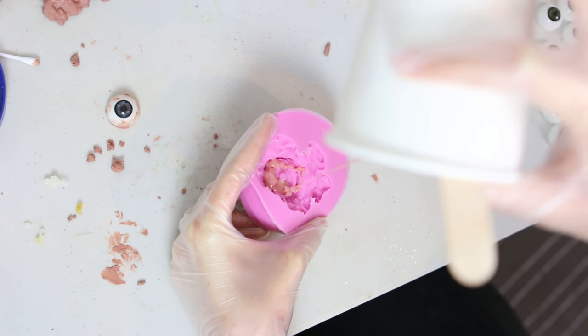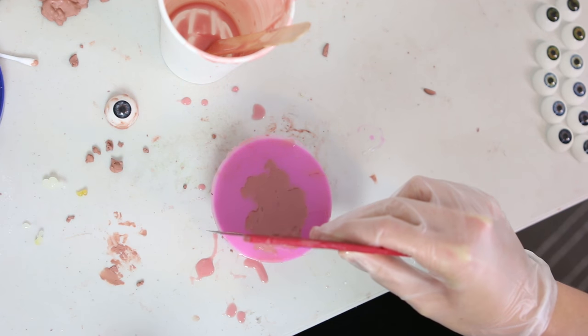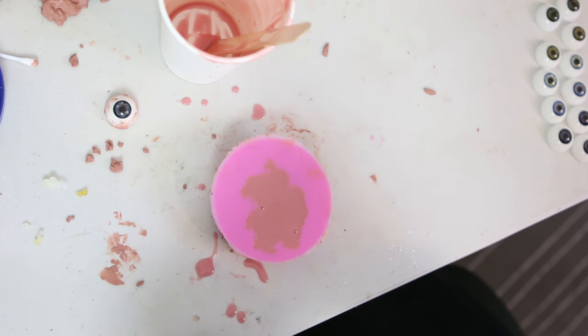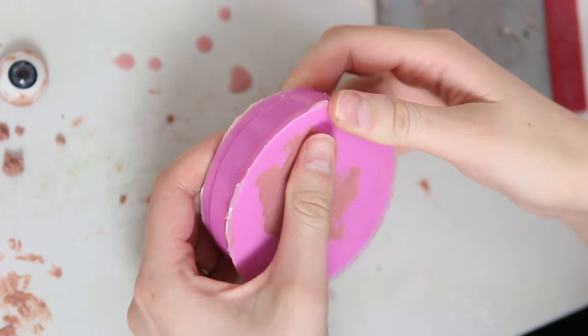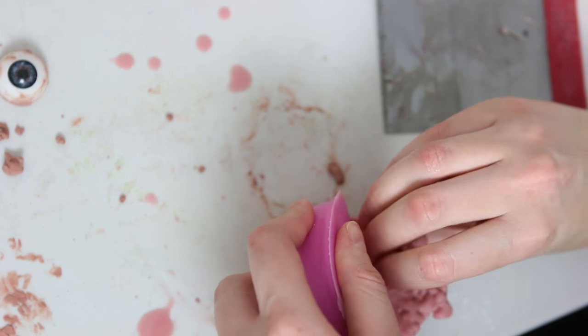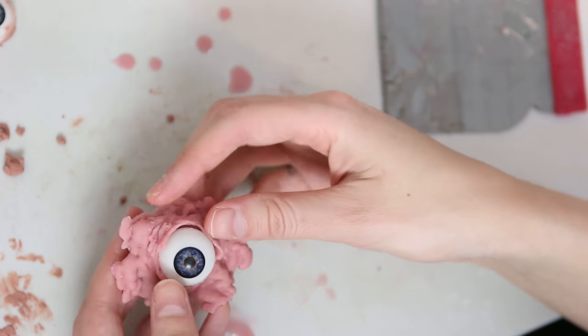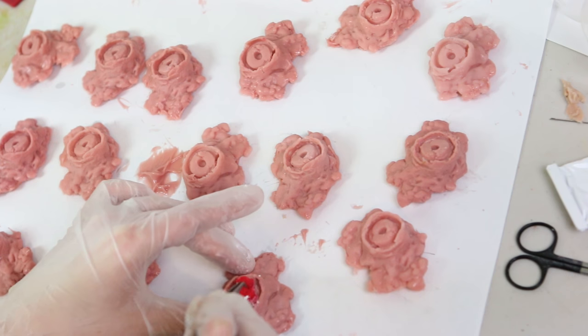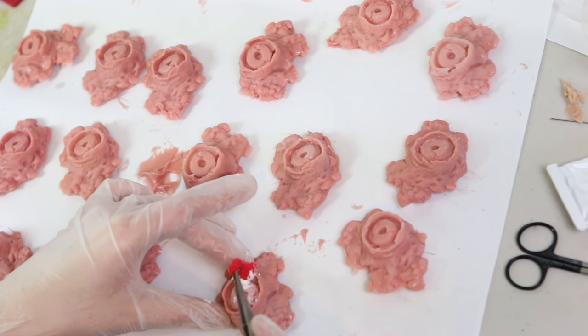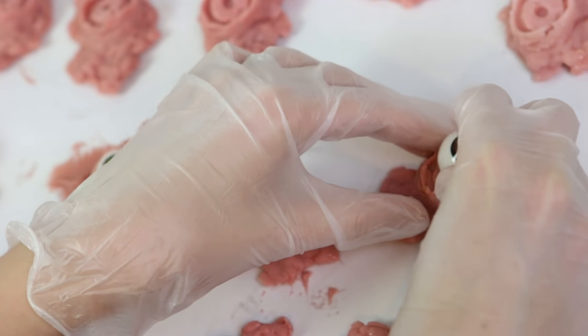I use a flat scraper to scrape over the surface of the mould so that I have a flat back. After about half an hour my silicone is cured and I can remove it from my mould — I have an exact replica of what I had in clay but in a much softer, more flesh-like material. Now to glue in those acrylic eyes, I'm putting a layer of Prosaid cream over the inside area of the silicone and on the back of the eyes as well, then I allow it to dry clear and push both sides together.